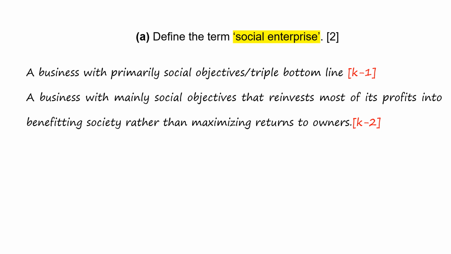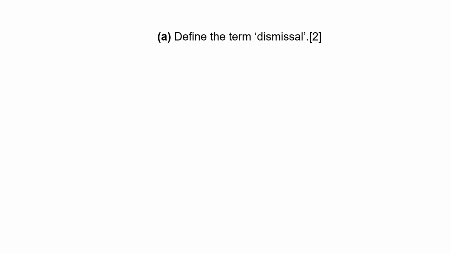Just 1 point that examiners keep on saying that this type of question, you will have to provide a full definition rather than providing examples of the concept. D'accord? C'est une demande de définition, je donne full definition. Pas de demander l'exemple, pas donner l'exemple. If you want to add, you can add, no problem, but you will be awarded only for proper definition. And the final question for part A, paper 1, c'est define the term dismissal.